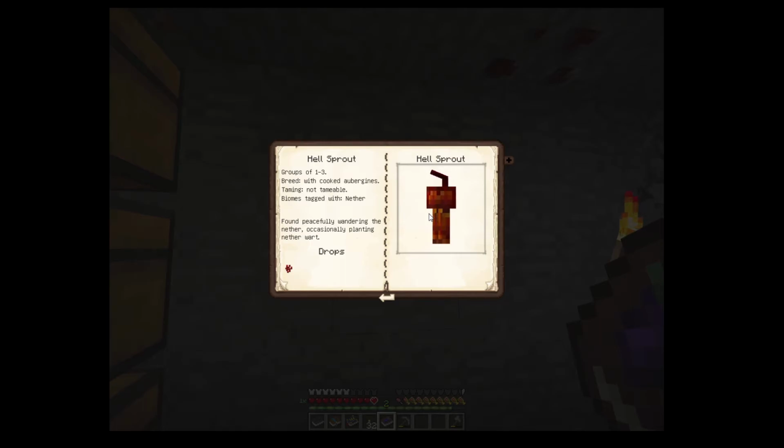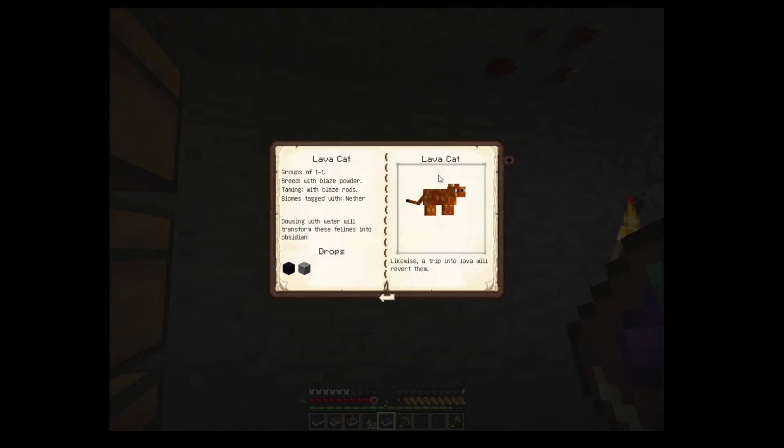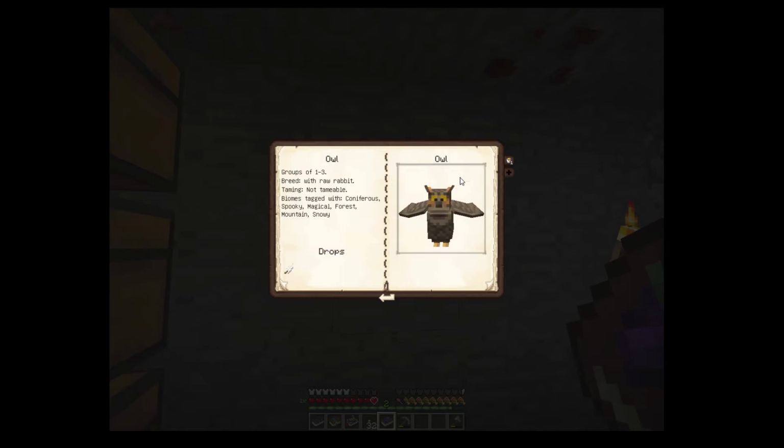Looks cute. Honestly, I might build a habitat for it. It looks that cute. I don't know. And we got a lava cat. Ooh, do I want one of those? Yeah. I wanna add a bookmark there, 'cause that's gonna be one of our objectives, is to get a lava cat and turn it into an obsidian one.